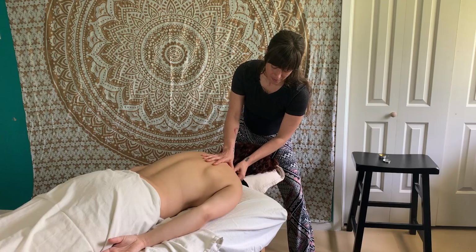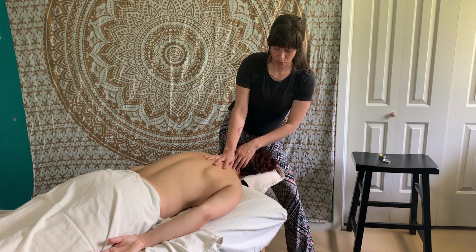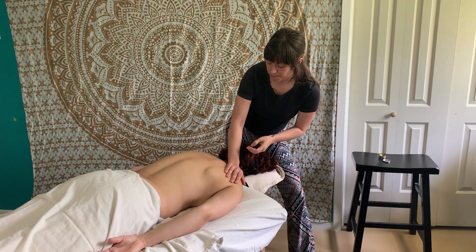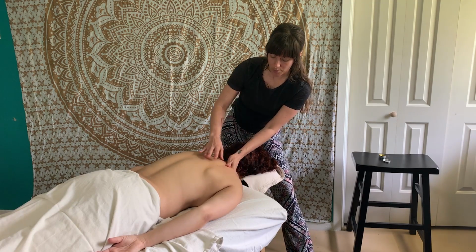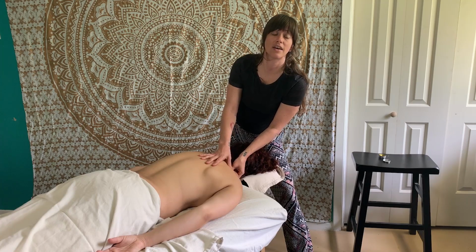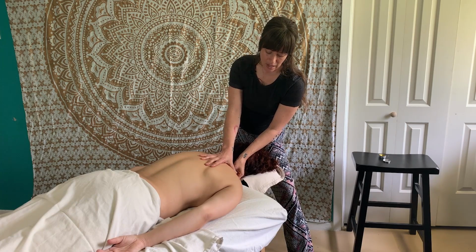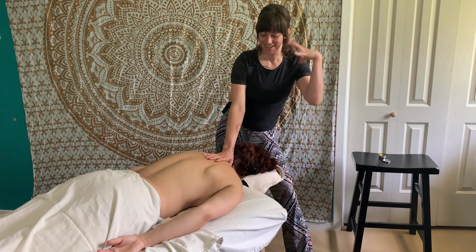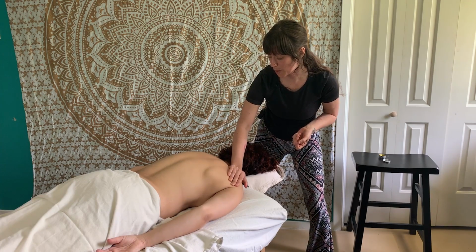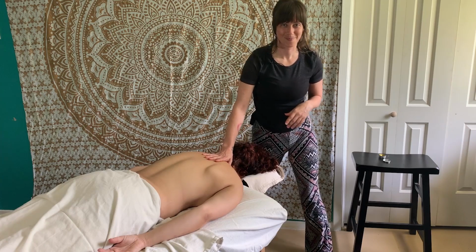And there are other ways that you can use CBD. People will take it internally. People will smoke or vape with CBD. And one of the primary benefits people talk about is its relaxing effects. It's anti-stress, anti-anxiety. It helps to calm the mind, calm the emotions, calm the nervous system. And so, of course, that works on our cellular level as well when it comes to our physical body. So applying it topically really has such a powerful effect on the muscles.